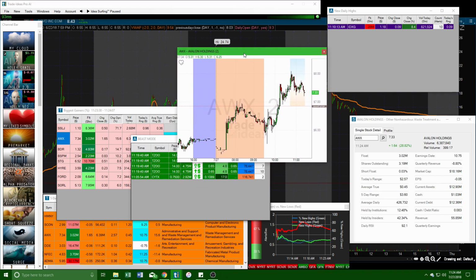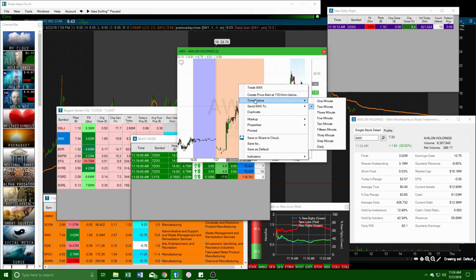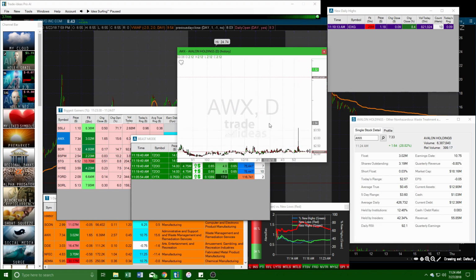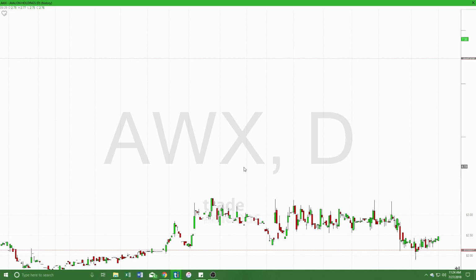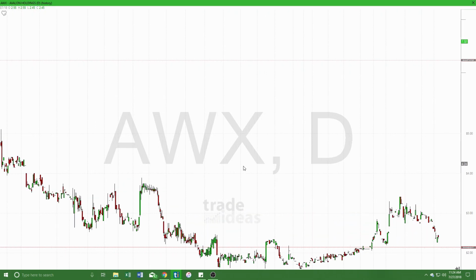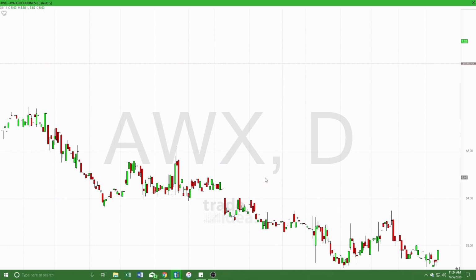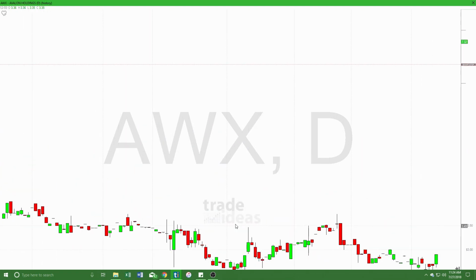Like I said, you get a chart with this, and you could change the time frames from a daily chart like that. You can go back in history on it. Let me zoom it in here. You can go back in history like this, just by scrolling the mouse, or you can hit the control button on your keypad here and you can zoom in on it.